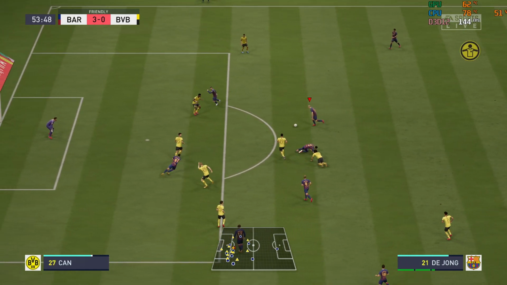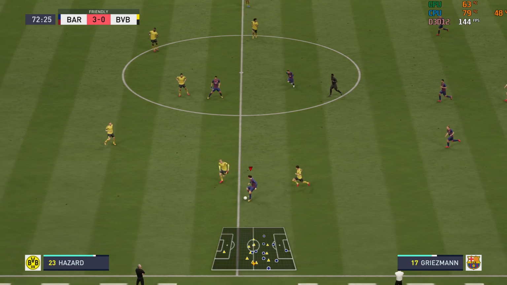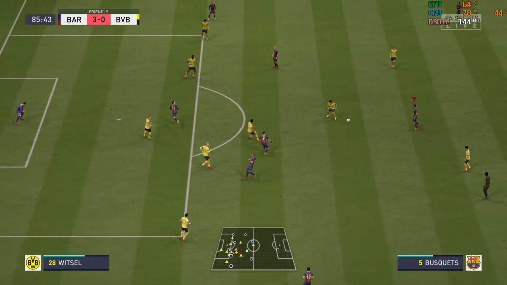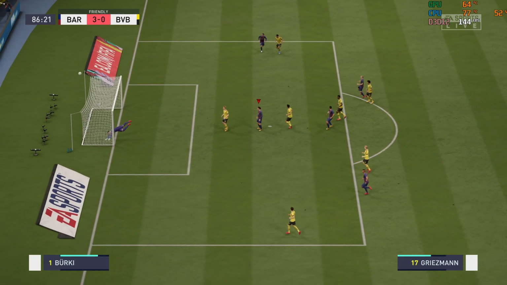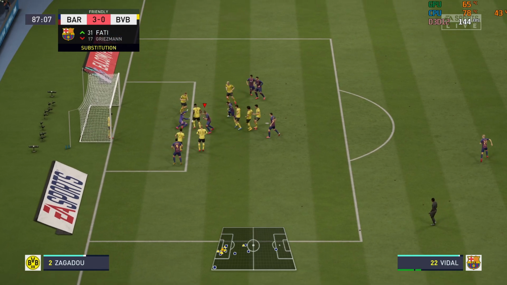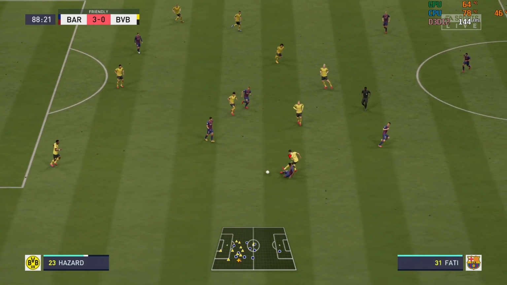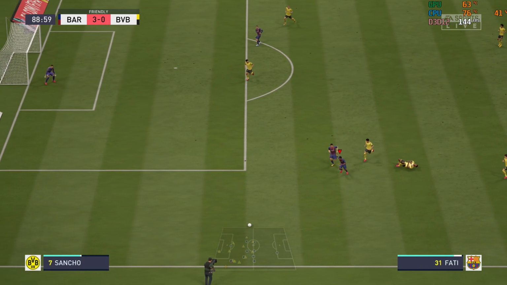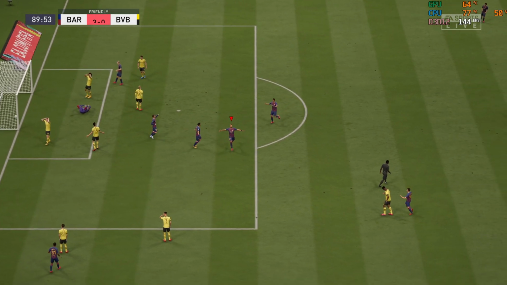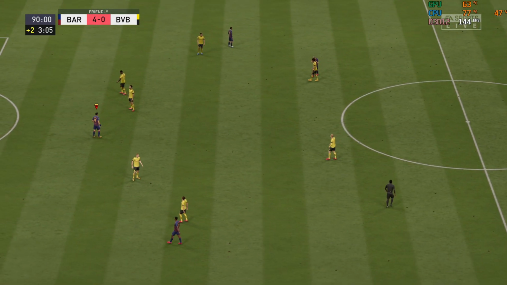Busquets. De Jong. Advantage, and Burki acquits himself superbly. Artur has it. Griezmann. Outrageously skillful, keeping it moving dynamically. Suarez. Now Busquets. De Jong. Over it comes. Oh, he really bruised the crossbar. And Burki acquits himself superbly. Suarez. Teammate in support. And the ball is in the net. That's all it needs to be, a fraction, and it was so close. And the referee blows for full time.